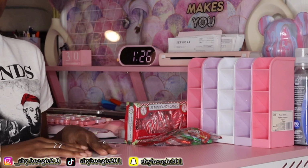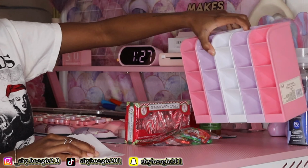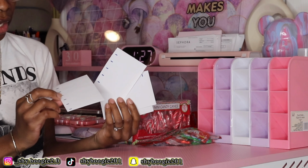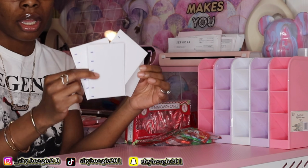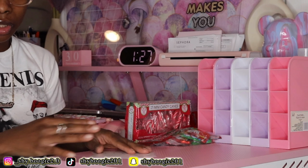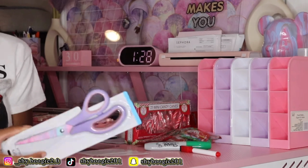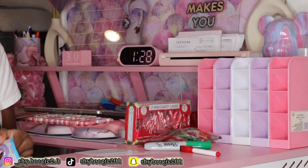Going to work on our numbers since we have our calendar finished. Here I have, there's like 5 on each and we need 25, so I'm going to use 5 of these. Right now I'm just going to mark the numbers. I have a red and green marker just to make it festive. I also got these scissors from Dollar Tree and they're super nice. They match my stuff, like my little pink and purple.